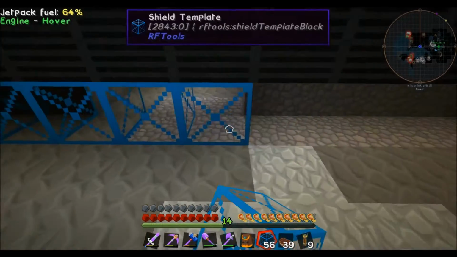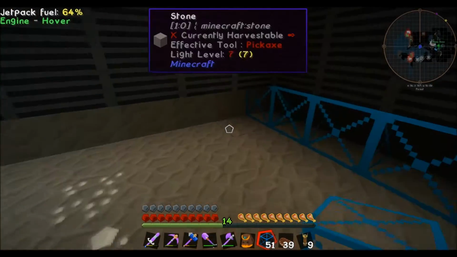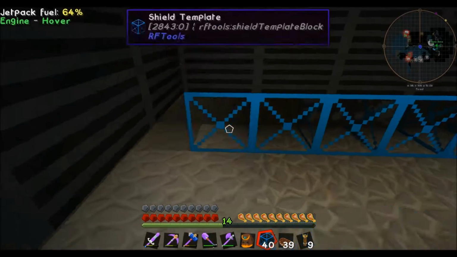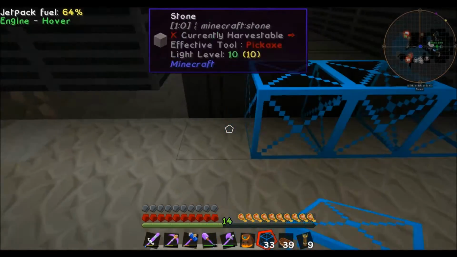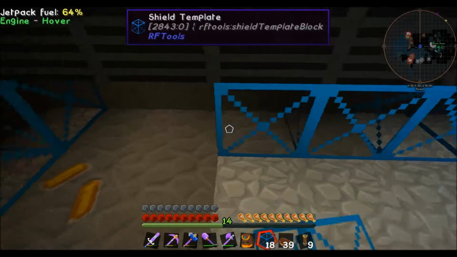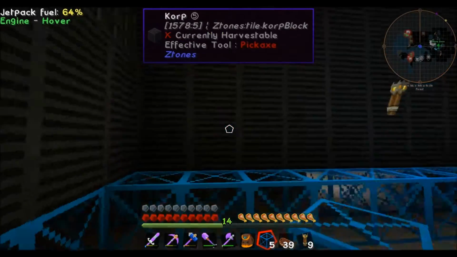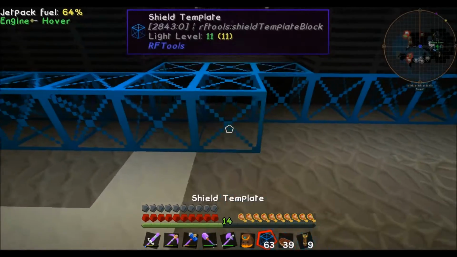4, 5, 6, 7, 8, 9, 10, 11, 12, 13. And then 2, 3, 4, 5, 6, 7, 8, 9, 10, 11, 12, 13. So it'll be a 13 by 13 flat force field on the ground. And this is going to make up the floor just so the Wither can't destroy the floor. And this one's going to be solid, so even we can't pass through it. So it'll act just like a floor for us as well.